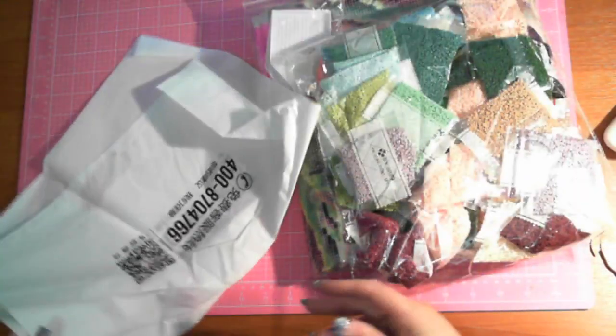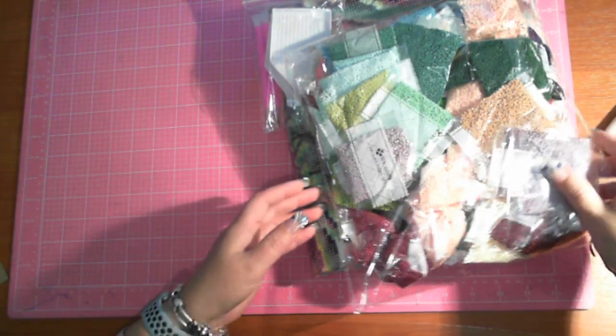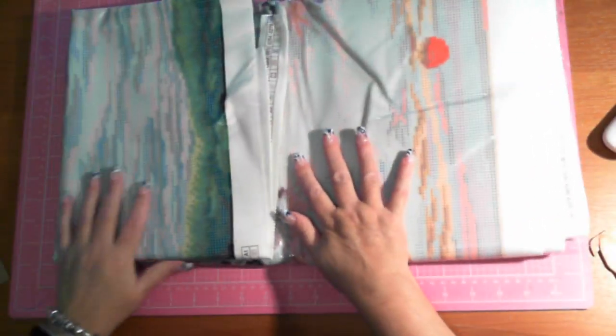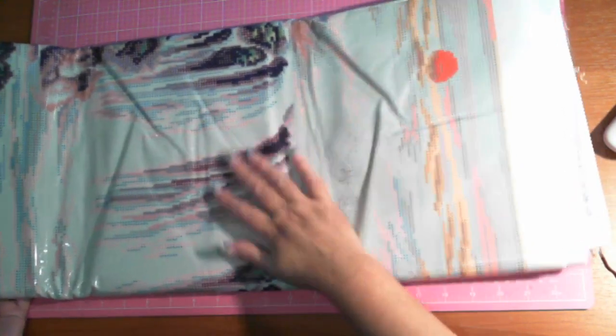Another box gone. I don't need that plastic bag. Okay. The drills and the canvas. The toolkit can go to the side. Oh, how big is this? So look at how this is. You can see it in sea creases.